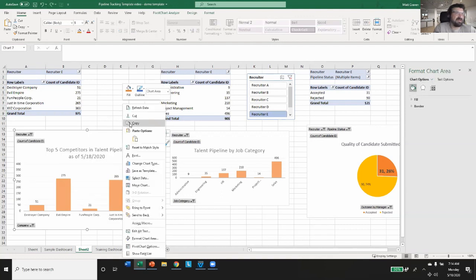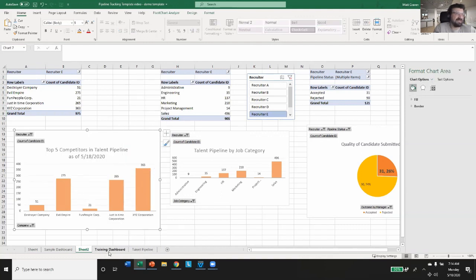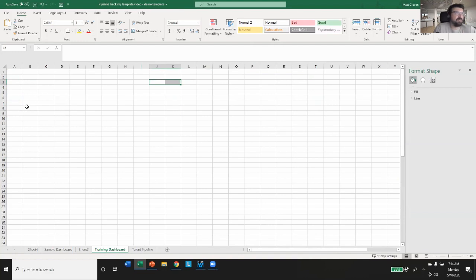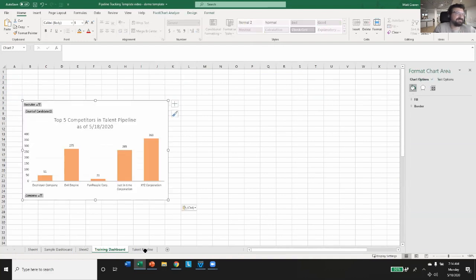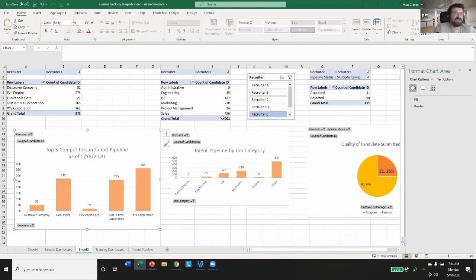Just highlight, copy, and I've created a training dashboard. We're going to go ahead and paste it, and we'll keep doing that for all the other ones.